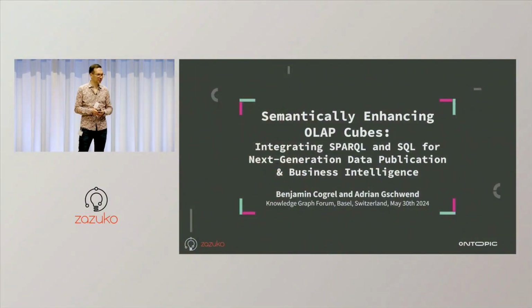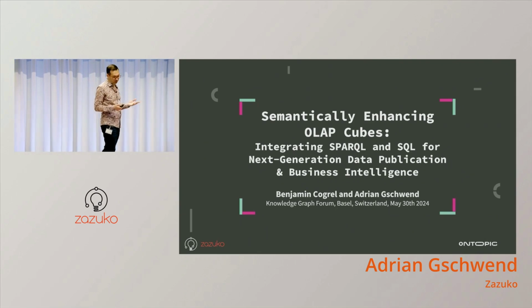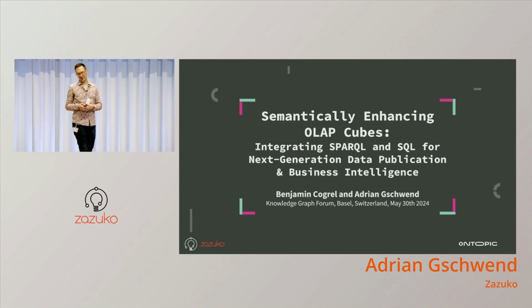I used Ontopic's fantastic product, Ontop virtual graphs, and one of the first data sets I actually produced ever in my life in 2011 was a data cube. And I remember it made totally sense for me to put RDF cubes in an RDF form. And when I showed that to people, everyone was asking me, like, why are you doing this? RDF is for metadata. And I didn't have any clue about RDF. For me, this never made sense. It always made sense to use data in RDF.